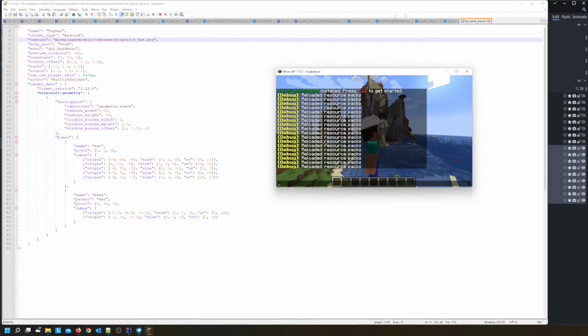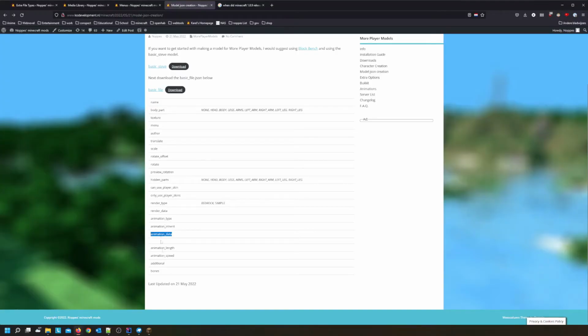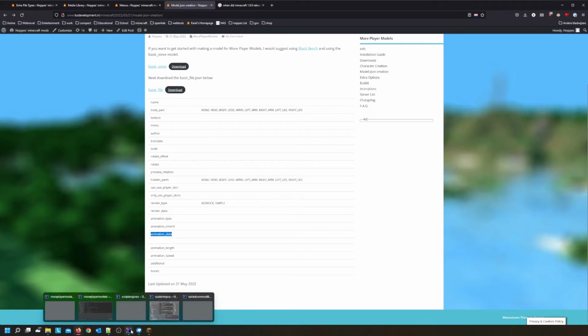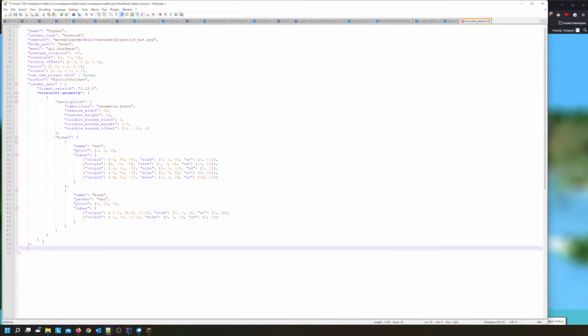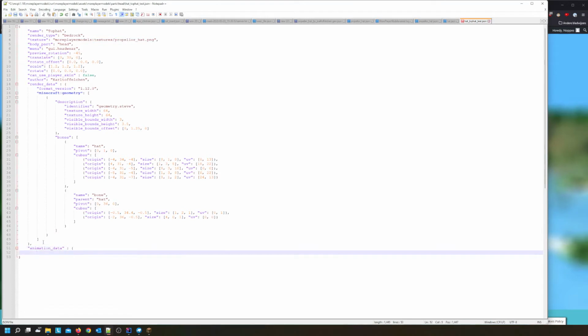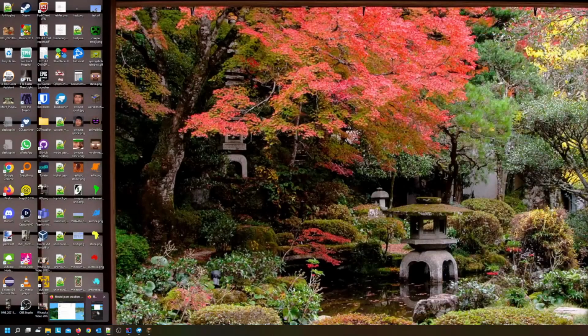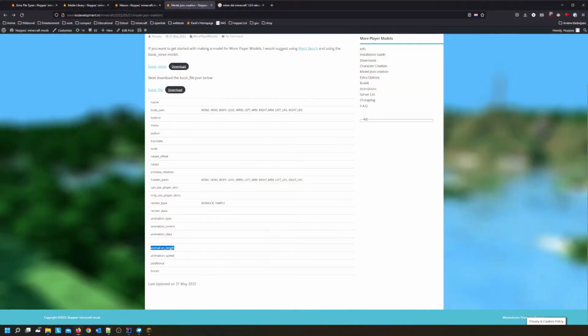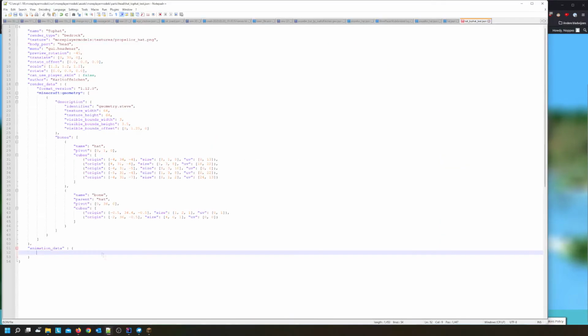I want to have the propeller rotate. For that, we will need to add rotation things. We need animation data. And then the first one is animation length. It'll probably be 4.